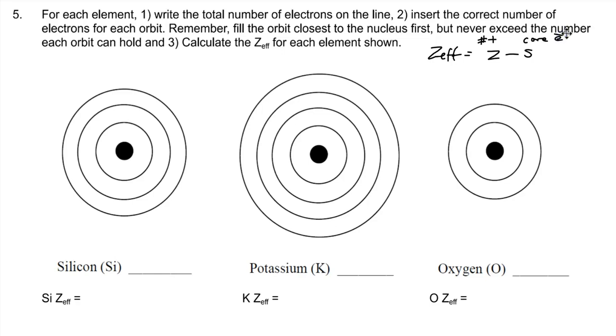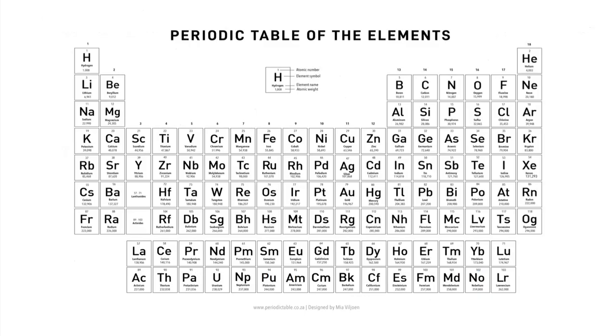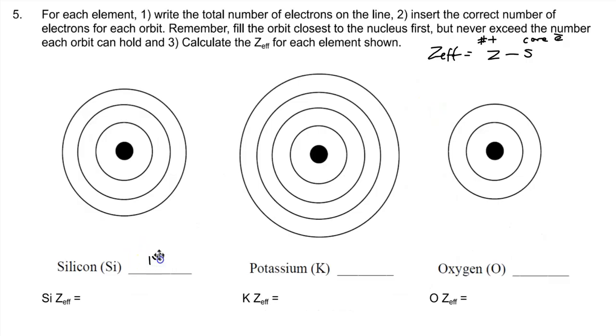core electrons. And so looking at the periodic table and looking at silicon, silicon's right here, atomic number 14, that means it has 14 electrons. You'll recall the first row can have 2, and then the second ring can have 8. So there's a total of 10, which means we need 4 more. We're going to spread these guys out. And so there is a Bohr model for silicon. Now to calculate Zeff, well, we know the atomic number is 14, and then you're going to subtract the core electrons. That's everything in the center, which happens to be 10. The Zeff for silicon is 4 plus.